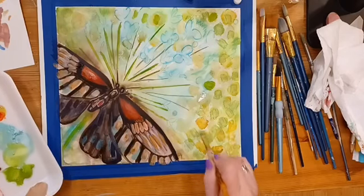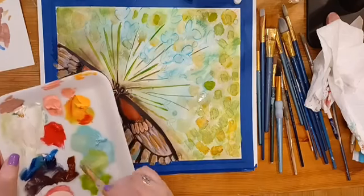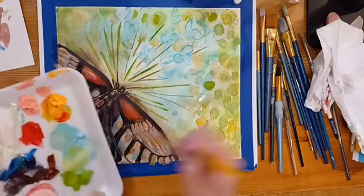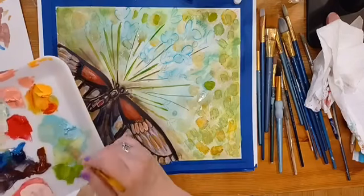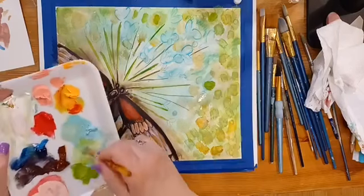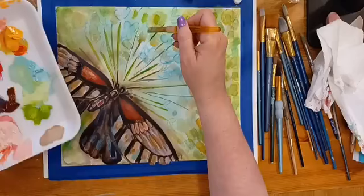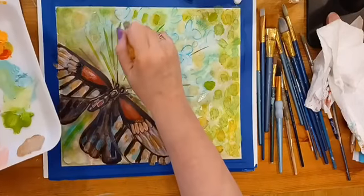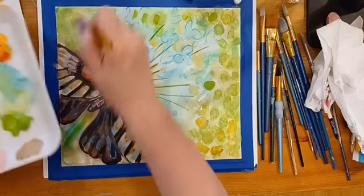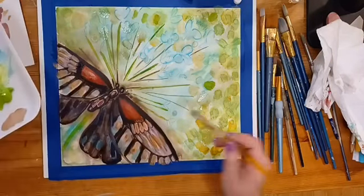And right over the gold. I don't want to overwork it because I still want to see the gold happening. But I'm also going to see a lot of white in a minute because I like to always finish with white. Let's use the alcohol. Alcohol dries faster. Get a little bit more of that blue in there.